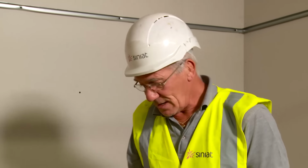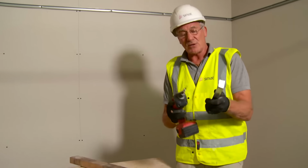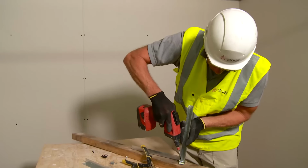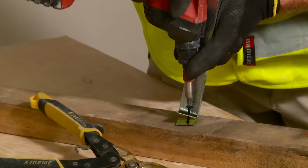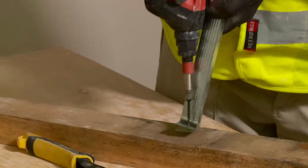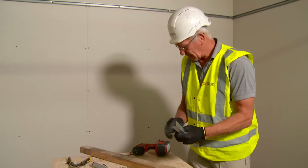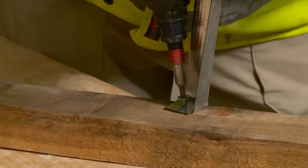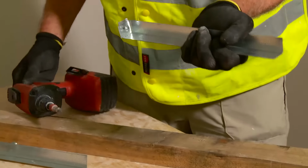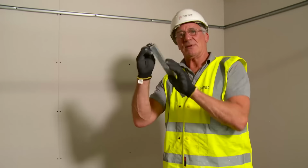To do that, there are a couple of methods. Pre-drill it using a drill bit. You could, because I'm going into a timber soffit, I'm going into a timber joist, I can use a high thread screw and go through. Now this is quite tricky. Make sure you are wearing your gloves. Once it's through, put the drill in reverse and pull the screw out. An alternative, you may find it easier to start it using a self-drilling wafer head screw. Reverse, and then we can put in our suitable fixing for fixing into the soffit.